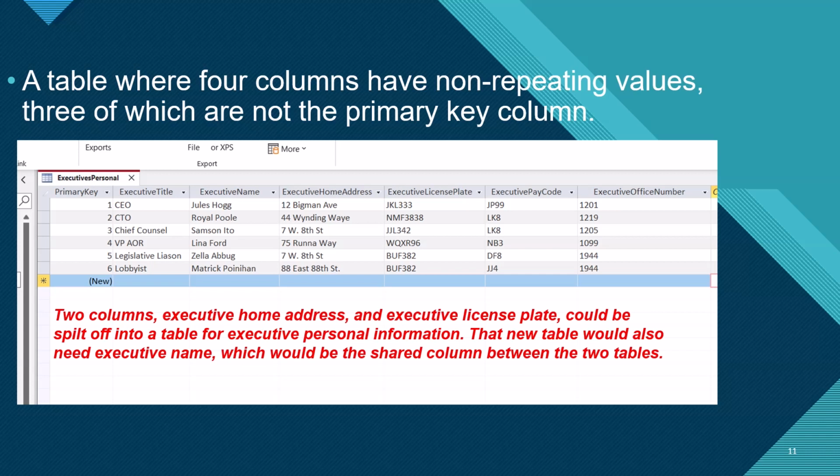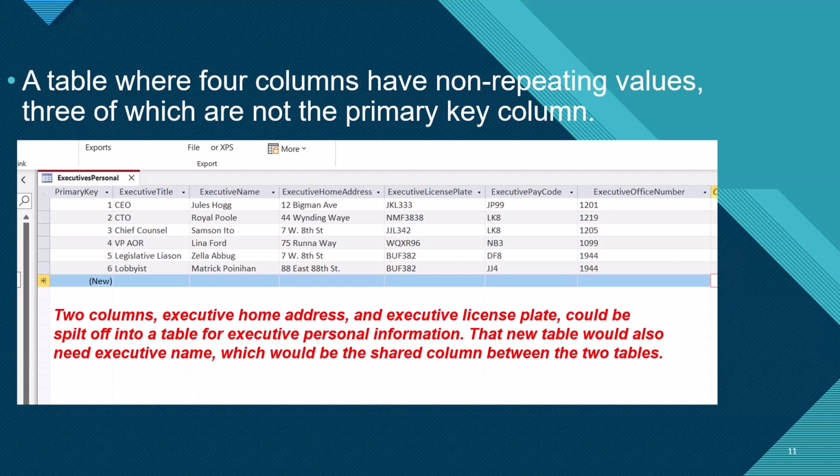But the first semantic column is business positions. Then we have names, home addresses, license plates. Imagine we have company cars, pay codes, and executive office number.